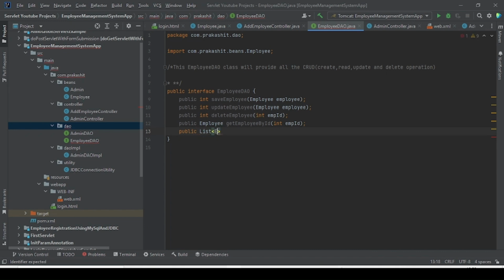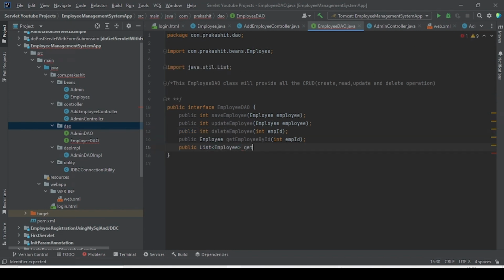List of Employee, getAllEmployees. It is a get method and will not take any argument, so that it returns one list of Employee.